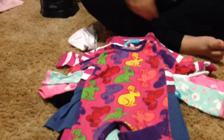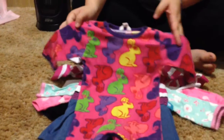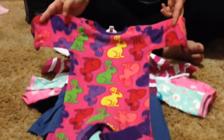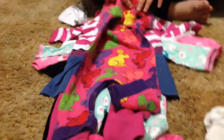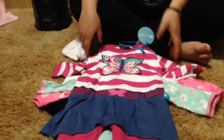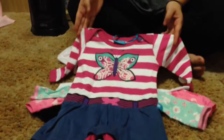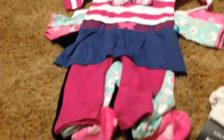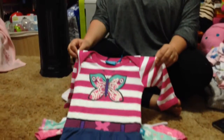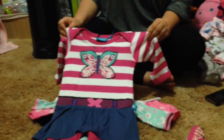And then we got this one off eBay. It's just a hot pink with bunnies all over it, and I just liked the bright colours — I thought it was really cute. And then we got this one for the toddlers. We actually got a lot of toddler clothes. It's just a one piece — it's got like a skirt, the top and the pants all together. And that was for one of the toddlers as well.